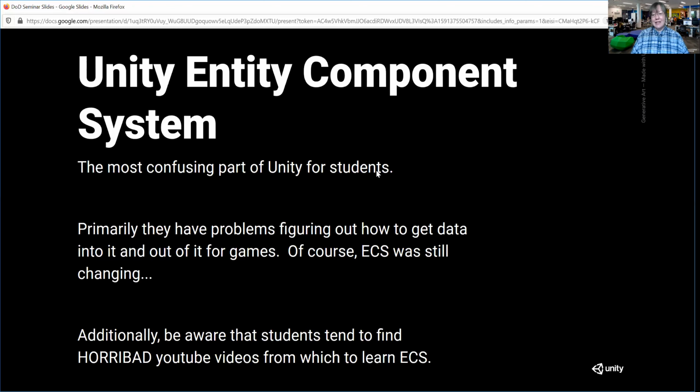So it tends to be a bit problematic, because there are people out there that are somehow managing not to do data-oriented development with ECS. I don't know how, but they manage. And so you have to watch them. You have to give them a lot of resources, as many resources as you can, so that they don't go out and find these other resources that may or may not be right.